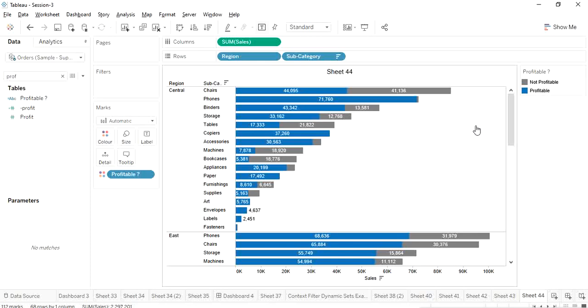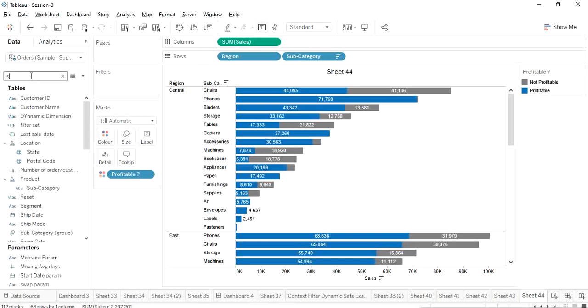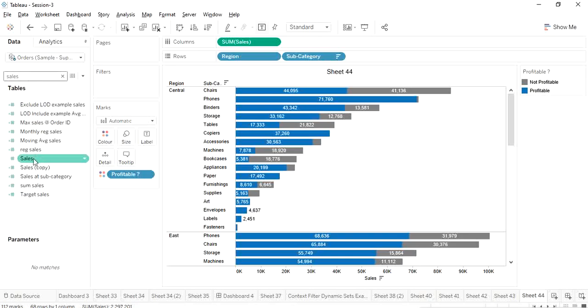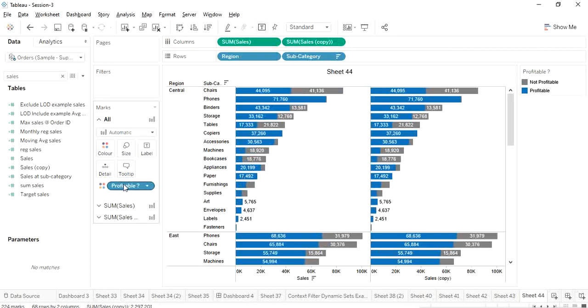It will always give you values at your last level of dimension, and only at that level will you get the total. Even if you think, can I create a duplicate of sales and bring it here, you still get the same number, because it is also going at this granularity, so there is no difference. You can't handle this problem like that.